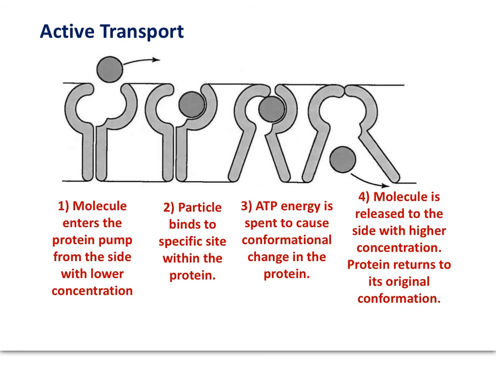In this schematic diagram of a membrane with a protein embedded in the membrane, starting from time 1 and moving through time 4, we can see the membrane protein actively moving a substance across by undergoing a conformational shape change. ATP would be required. The molecule enters the protein and binds to a specific site within the protein. An energy molecule known as ATP changes the conformational shape of the protein, and the substance is moved to the interior of the cell.